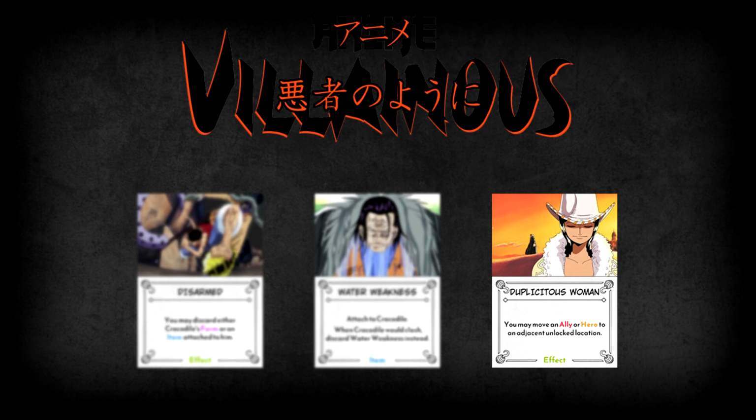Duplicitous Woman moves either an ally or hero to an adjacent unlocked location. This can set back Crocodile's progress on moving Miss All Sunday from Rainbase to the Catacombs. It also can mess up his attempts at unlocking the Catacombs by use of Operation Utopia, or just move a hero to a more annoying location.